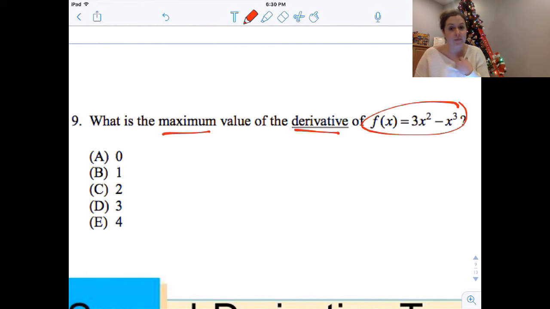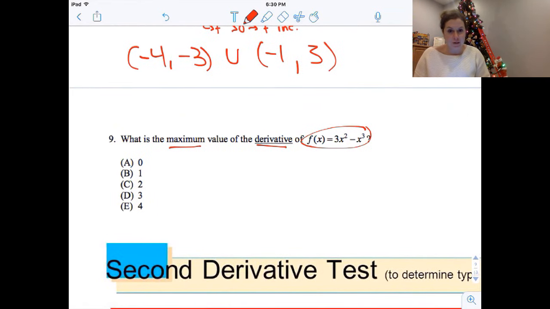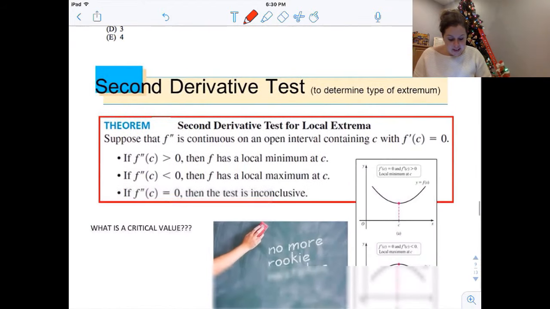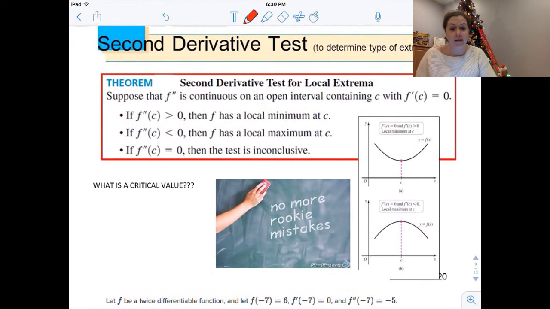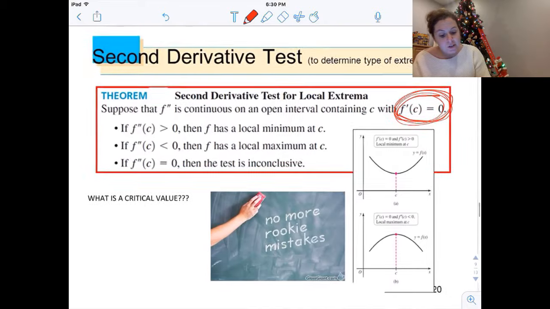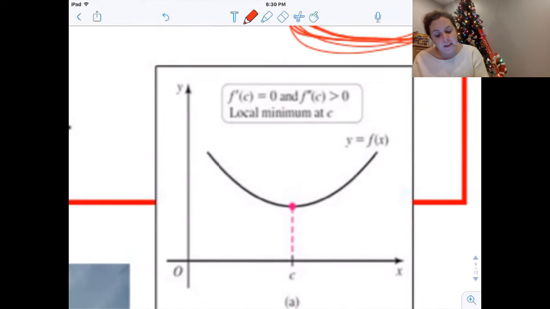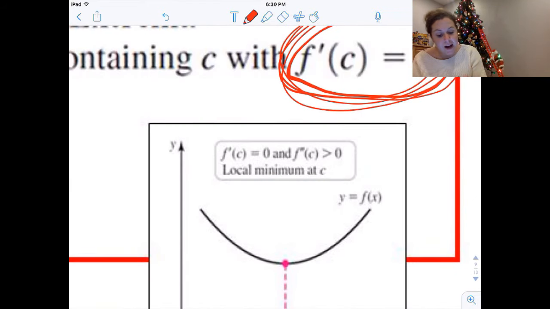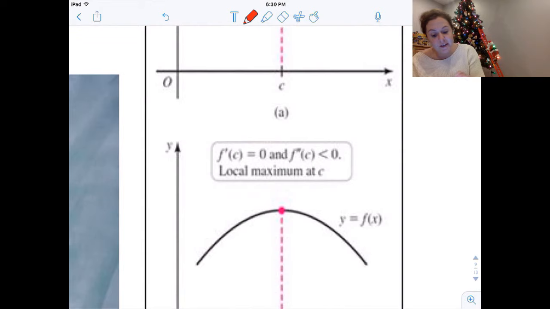All right, second derivative test. Most of you guys are pretty good at this, but make sure you know the second derivative test is when we talk about concavity and extrema. So first of all, the first derivative has to equal 0 there because it has to be a flat point. And then we can look at the concavity. So if the first derivative is 0 and the second derivative is positive, meaning it's concave up, f is concave up, then this would be a min. If the first derivative is 0 and the second derivative is negative, that would be a max. So that's one way you can tell.